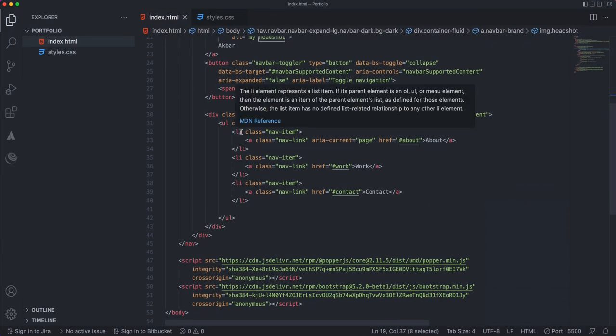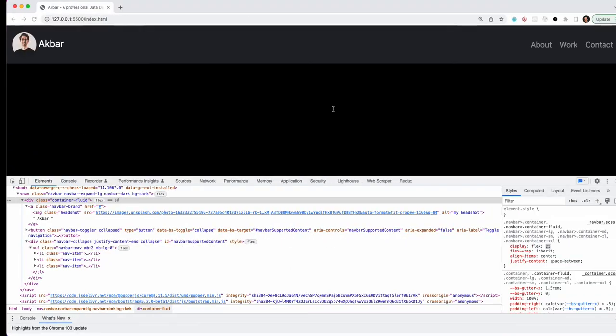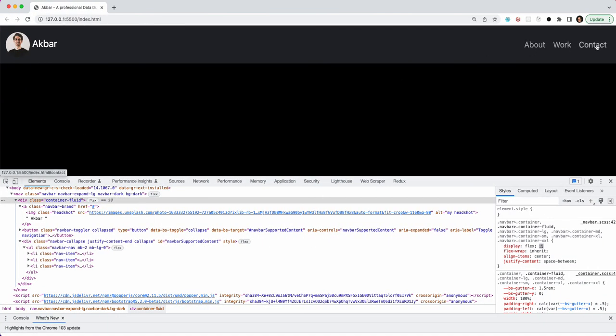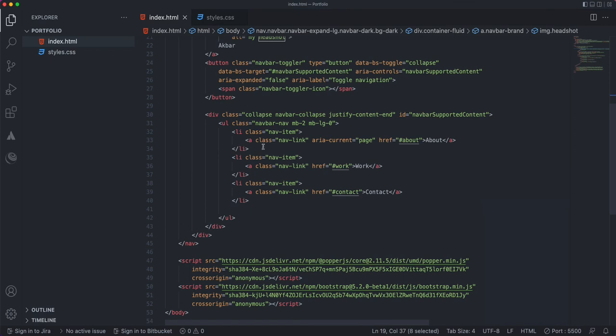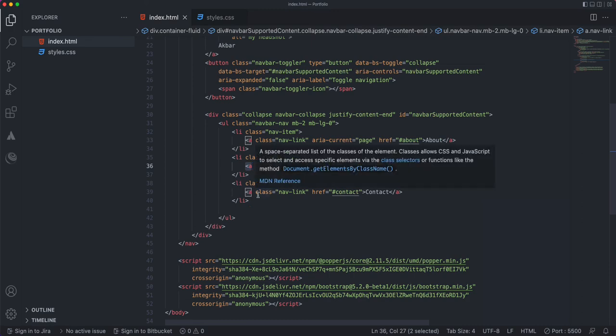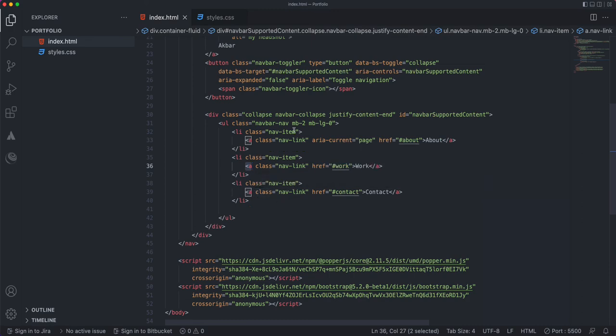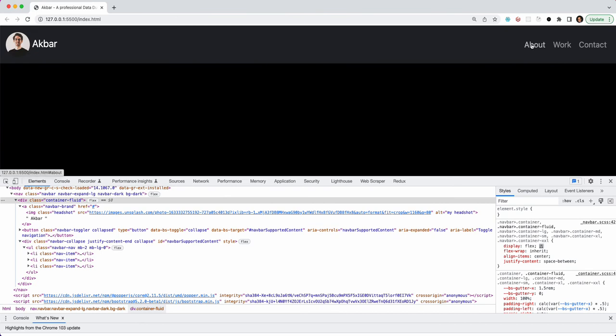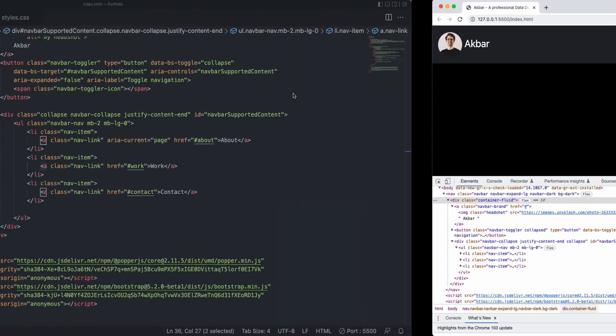And then for our links over here, about, work, and contact, we can use an A tag. A tag is an anchor tag. Basically, you can use that to link different pages of your website, to link this specific item, this text, to different pages of your website or different sections of the page.